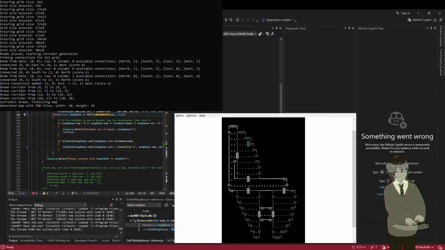So, if I guess that would be more of a general check, rather than checking specific directions.